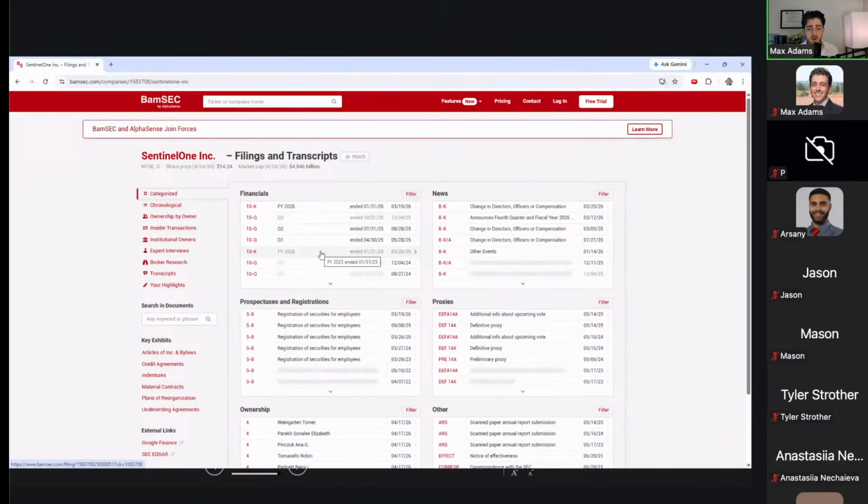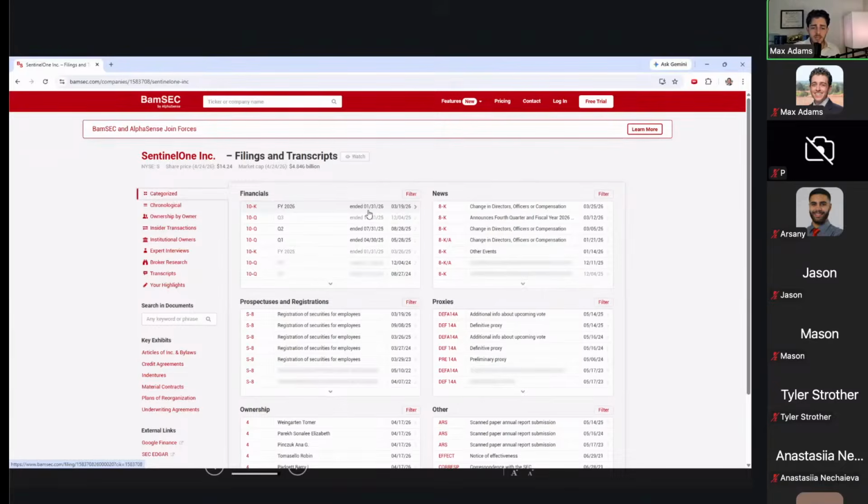I think since we built this model a few months ago, we might be basing it off of the fiscal year 2025, but let's take a look at what's in the fiscal year 2026 one. The first thing I'll have you note is that the fiscal year ends on January 31st for this company. Most companies, as you know, have a 12/31, December 31st fiscal year end. Sentinel One's a little bit different in that it has a January 31st fiscal year end. That means the fiscal year just ended a couple months ago for 2026. It's a little bit counterintuitive, but the 2026 year is already over for Sentinel One. They could technically end their fiscal year 2026 on January 1st or January 2nd or something like that, but January 31st is also pretty common.